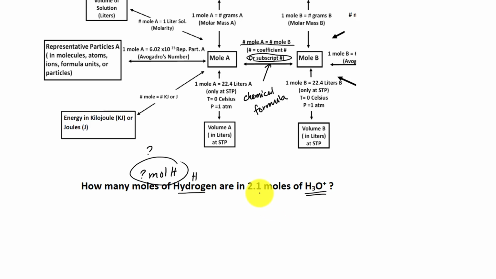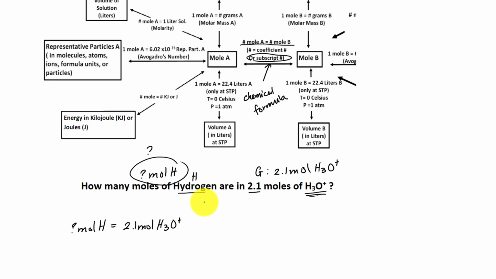And how do you know what is given? It is the starting clue that is given to us so that we can solve for what we are looking for. And we are given 2.1 mole of this particular substance, H3O+. Now the same setup that we had before: we start by writing down what we are looking for, question mark mole of hydrogen, so that we can double check our answer. And then we use our given. As always, we start from our given, in this case 2.1 mole of hydronium ion, which is H3O+.